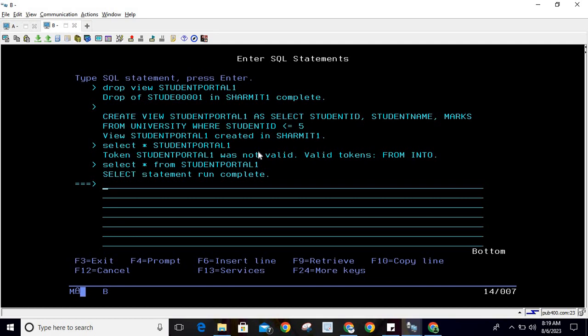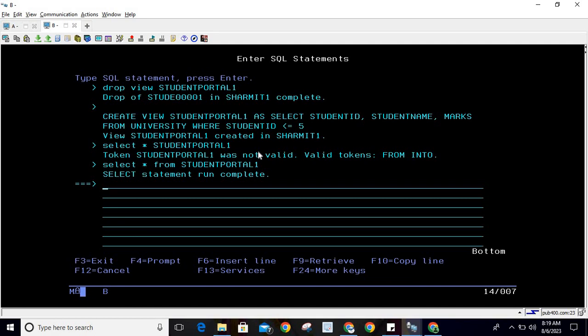Now we will discuss the drawback of this view. Let's say I want to insert some data, and we have instructed the faculty members that they have to insert or update data only up to student ID 5, not more than that.